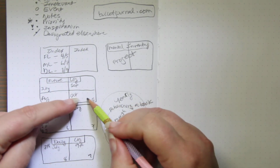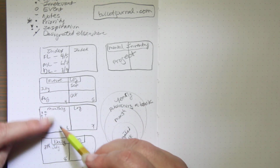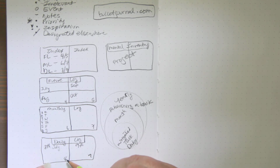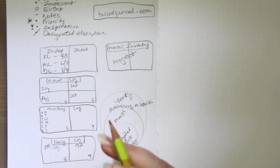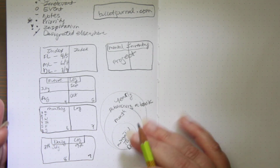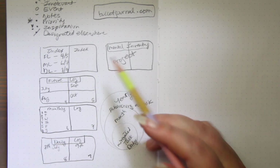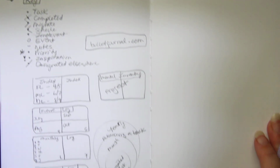Figure out how to break down those chapters by month. Figure out everything you have to do within that month for that one chapter, and then chunk that again for what you need to do for that day. Keep breaking it down into further and further smaller steps, and everything becomes so much more manageable. And by the time you're done with the year, you could have a 12-chapter book. It could be a 24-page book if you're doing 2 pages per month, and part of it's story and part of it's illustration. There's a way to utilize this for your art and design creative needs that I think is absolutely phenomenal.